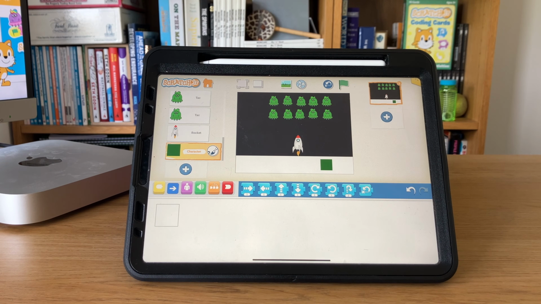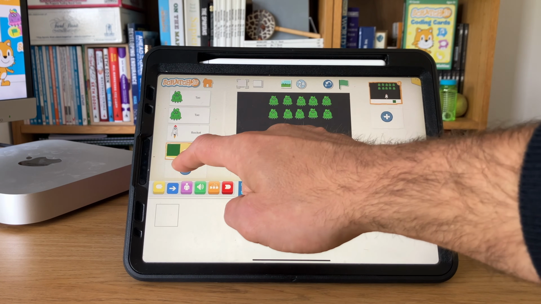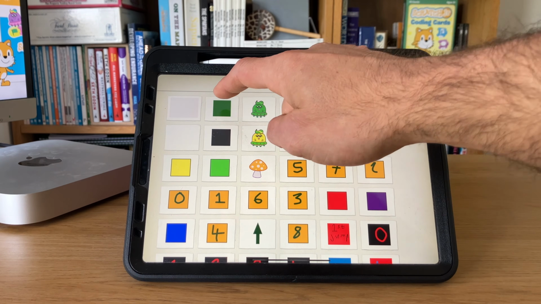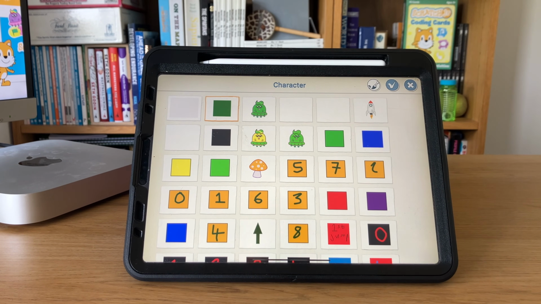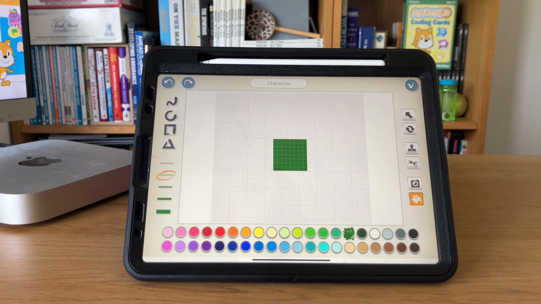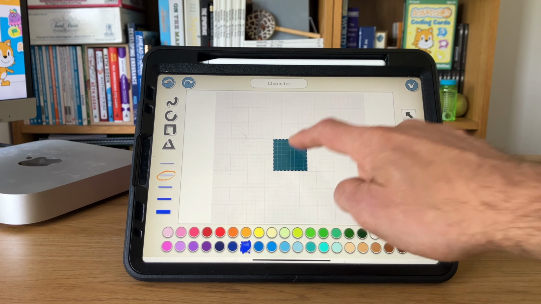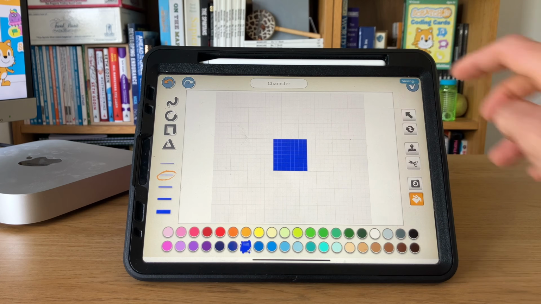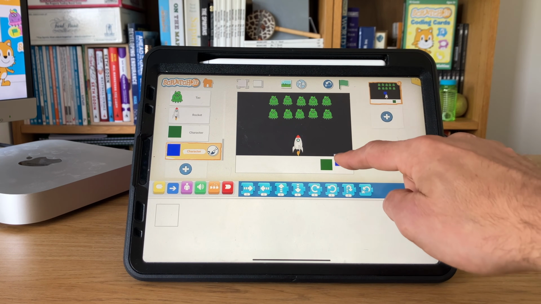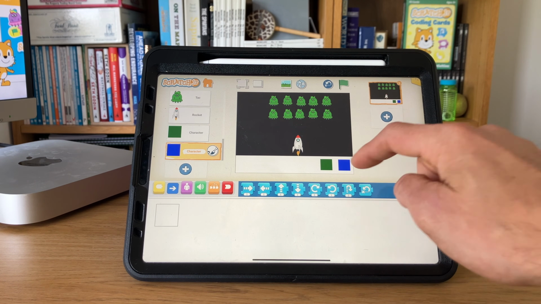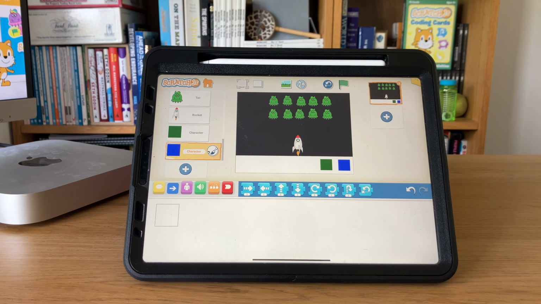So there's the green button that's going to be our move left button, and I want to create our blue move right button now as well. So again, I go to the plus option. I'm going to click on the previous green button we've made, click on the paint option, go to blue, fill that with blue, and then press the tick. This ensures that both buttons are the same size. Not 100% necessary, but makes it look good.